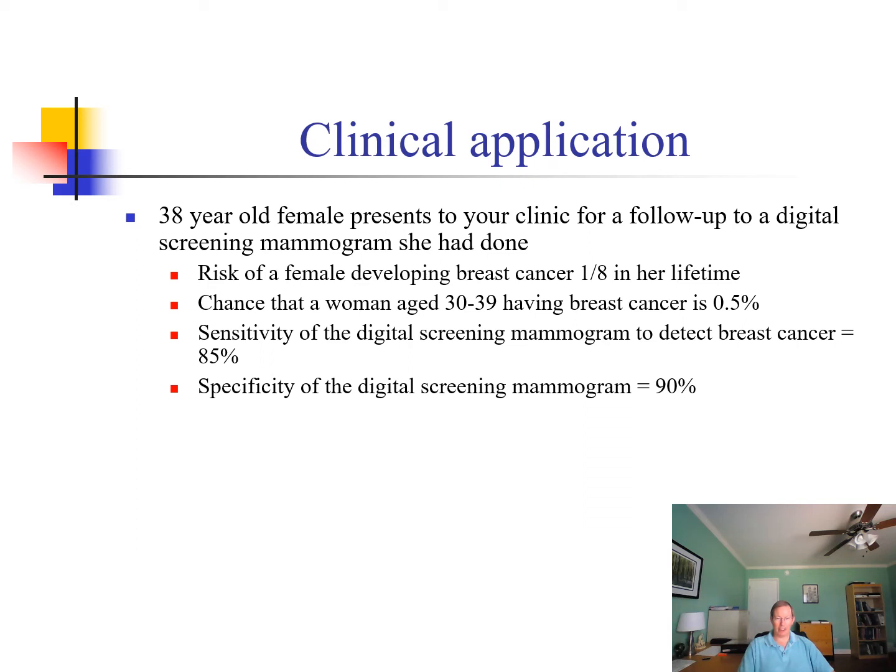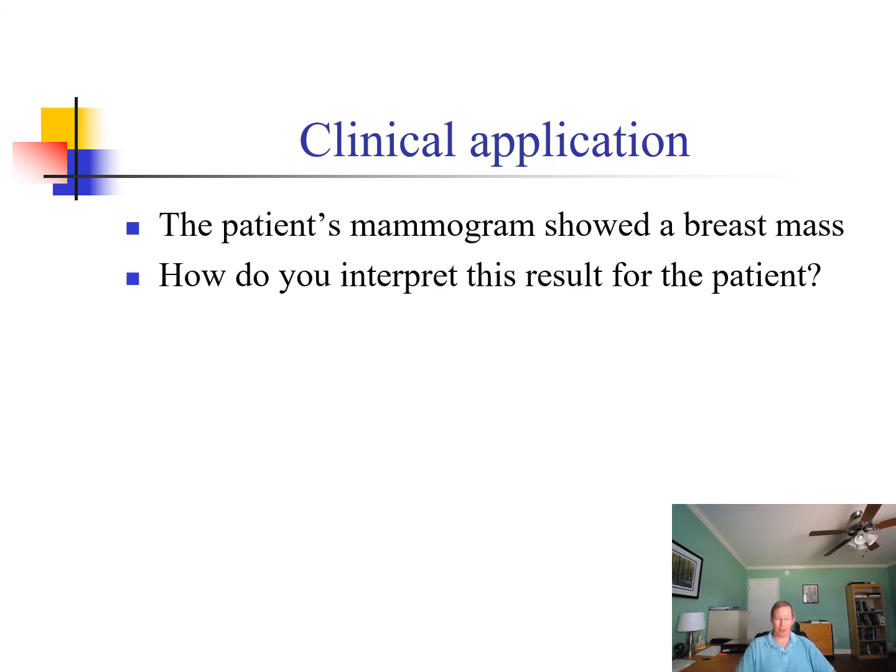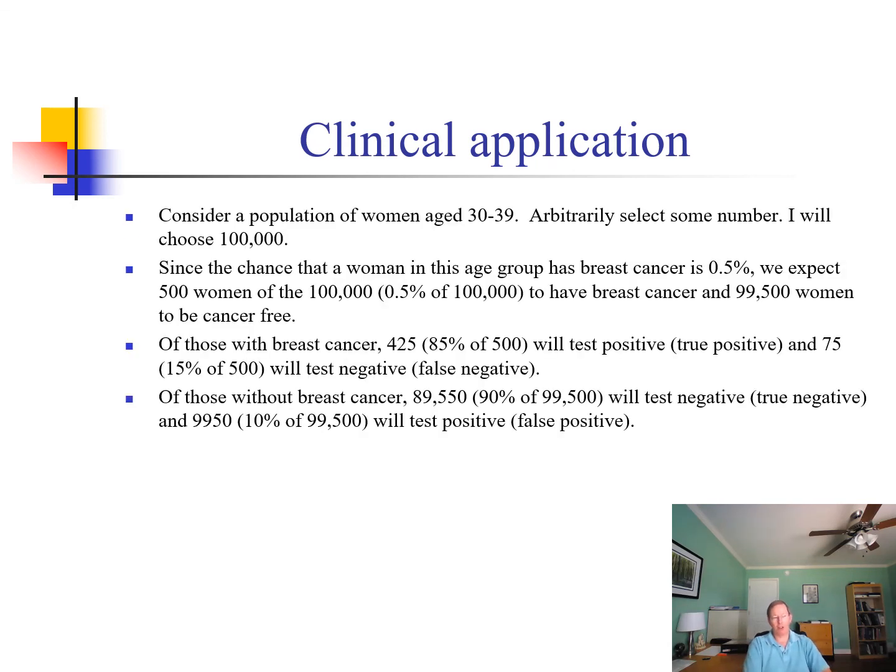How do I actually figure out what this test result means? So she comes to your office, she says, I have a breast mass, and the mammogram says that there's this breast mass. Do I have breast cancer or do I not? What do you do to make sense out of that for her? So one way that you can do this is to use that characteristic sensitivity and specificity of the mammogram to help frame this in a quantitative fashion.